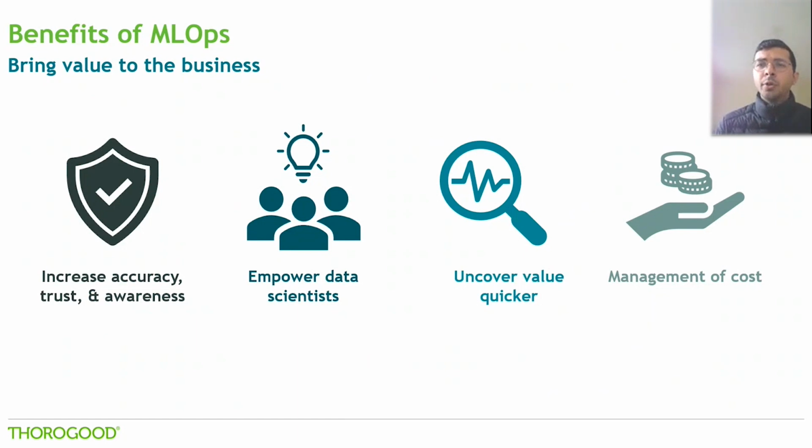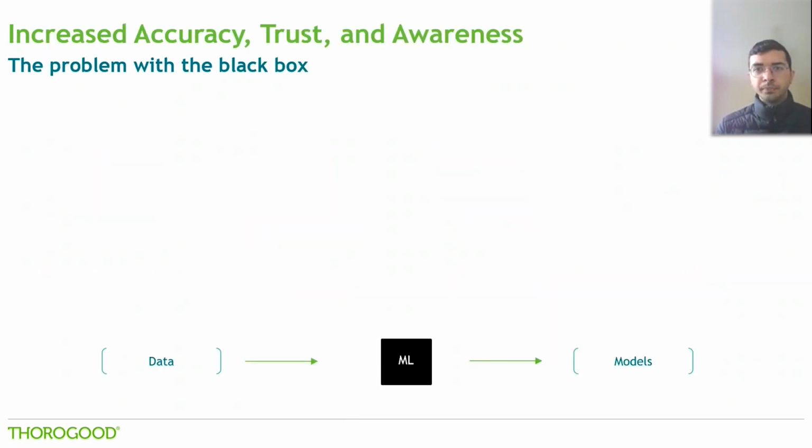Now I would like to walk you through 4 key benefits of MLOps that bring the most value to the business. One of them being increased accuracy, trust, and awareness. The second one being the empowerment of data scientists. The third being the ability to uncover value quicker. And the fourth being the ability to manage costs. MLOps proves to be extremely beneficial when considering insights, accuracy, trust, and awareness of the data science work that is taking place within an organization.